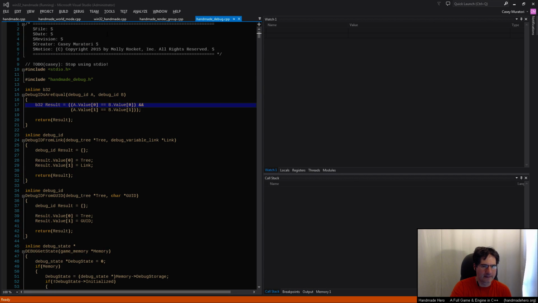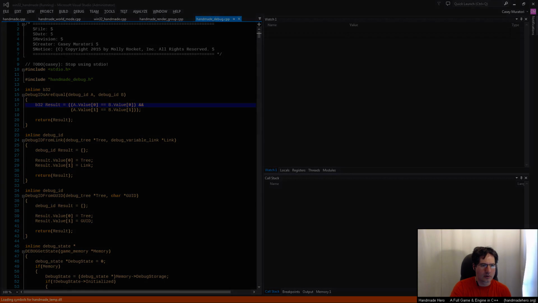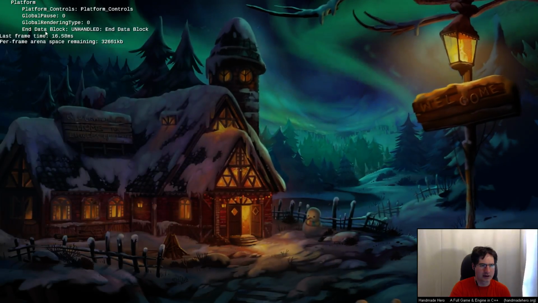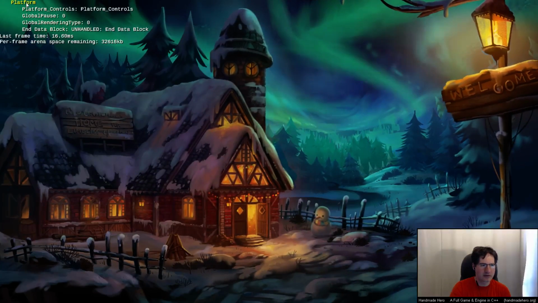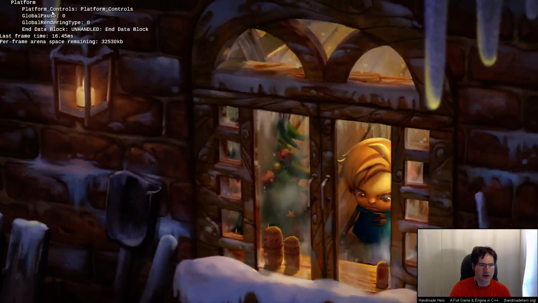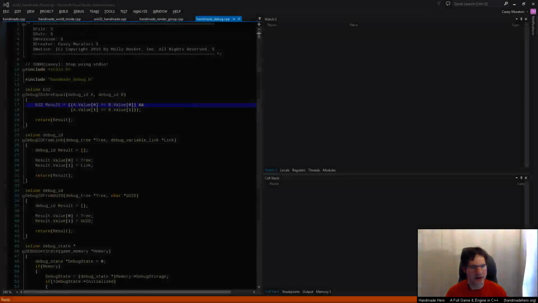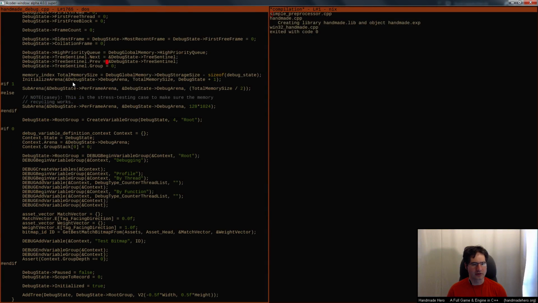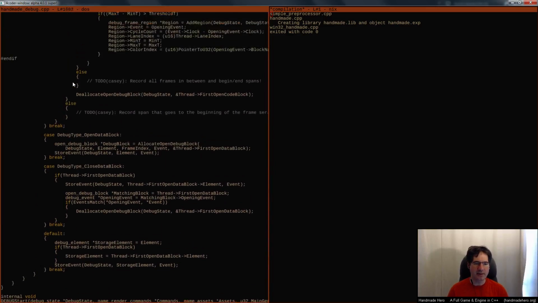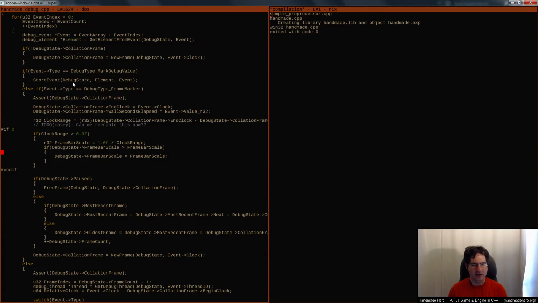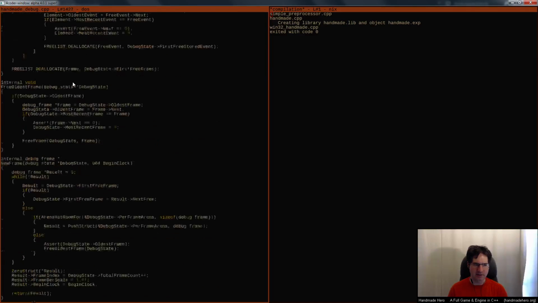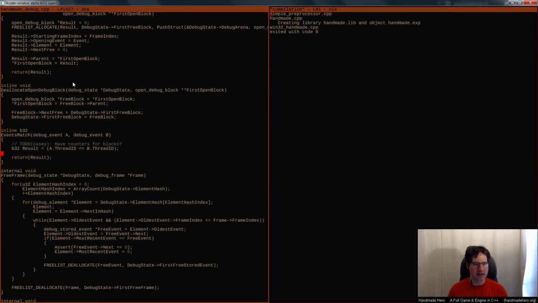Maybe I'm forgetting, but my recollection was that, for example, platform underscore controls, right? Platform underscore controls would have been parsed into platform and then controls underneath it. And I guess that's not how it actually works. I guess it did parse out the platform part. So now that I think about it, it is doing the first part of that parsing. And I guess what happens is when it gets to a debug block, it doesn't print the element name, it prints the debug block name. That might be the case.